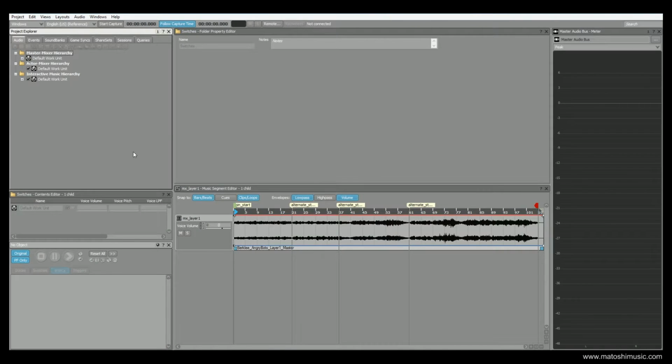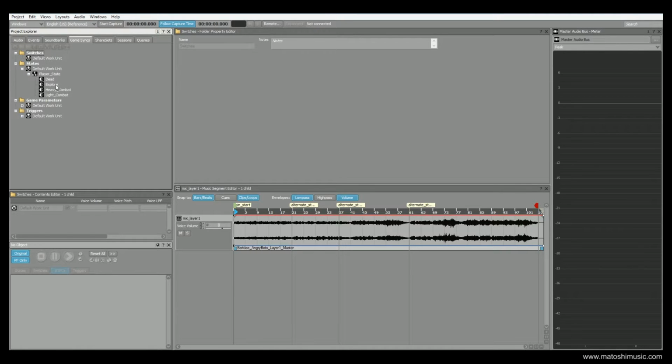Alright, let us now take a look at the Wwise session. For the vertical remixing system to work, we need to decide which control inputs of the game are going to have an influence on the various layers of music that we have. I decided to go with a 3-layer setup of music, and I set up 3 different game states to control these.